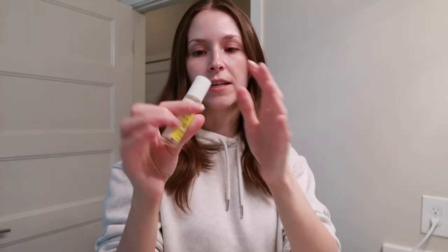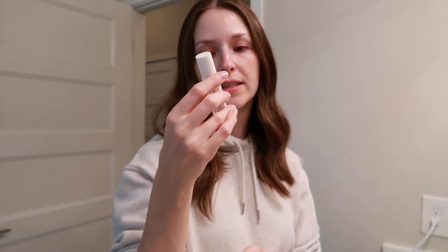I almost forgot — there's one more product I want to show you. It's by Sephora Collection and it's the Clear Skin Days Spot Eraser Stick. There's 2% salicylic acid — a blemish fix with BHA and an acne treatment. It's liquid inside with a little roller ball on top; you just roll it over your blemishes. I do have one over here, so I'll apply this. Because I already applied the oil and other products, my skin won't dry out from this and will still be very hydrated.